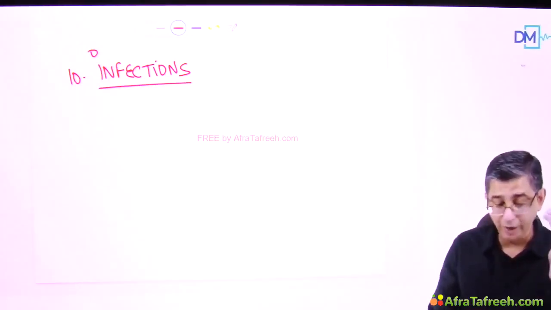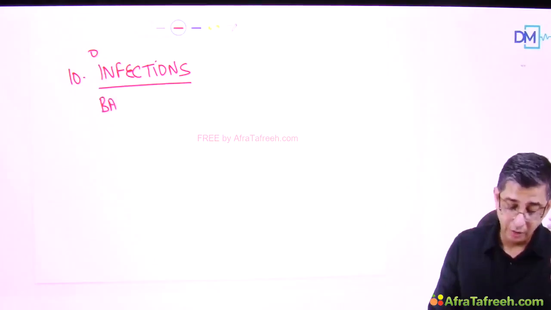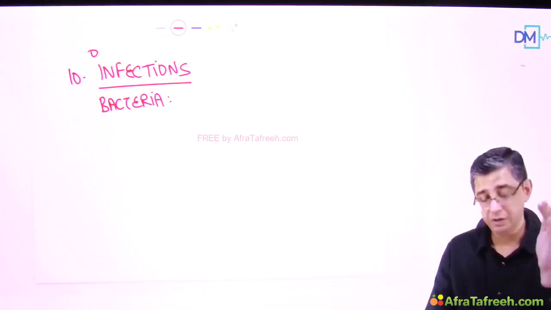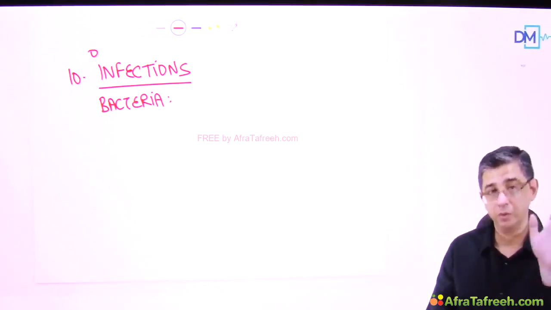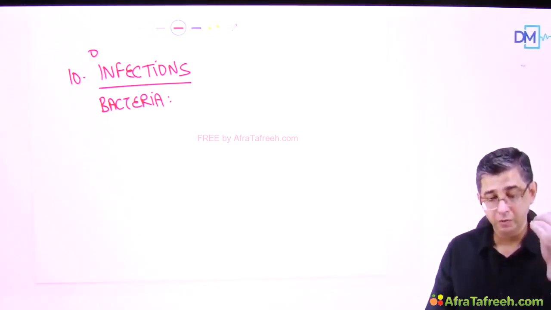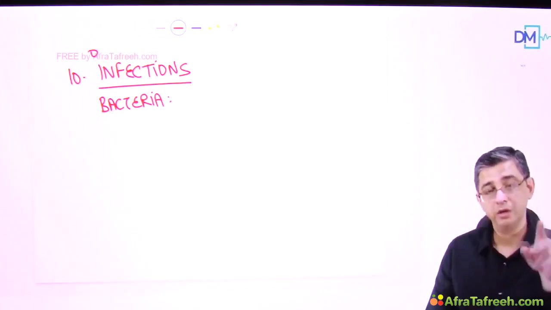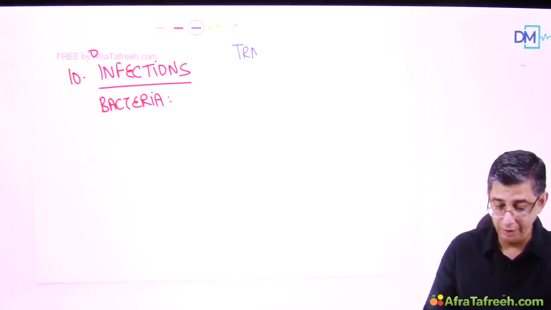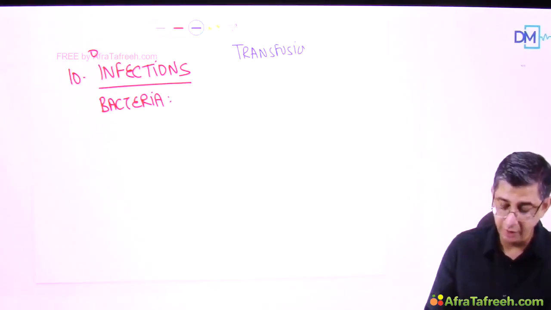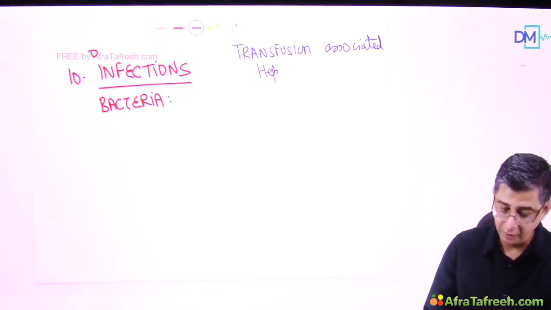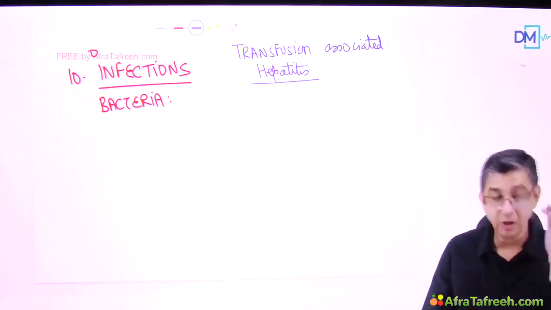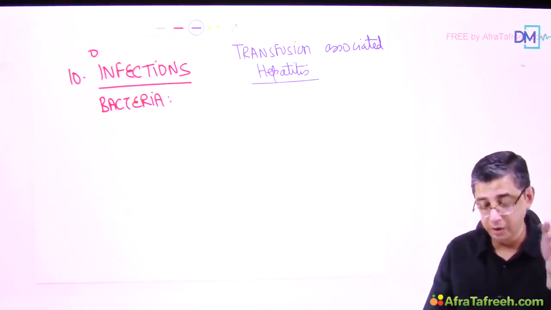I am rather talking about bacteria that can grow at 4 degrees Celsius and higher temperatures. One of the commonest infections seen after blood transfusion is the possibility of sepsis. Then comes hepatitis B. I repeat my statement: the incidence of septic complications after blood transfusion is higher than that of hepatitis B. Though I have said this in multiple sections, I'm repeating once again, the leading cause of transfusion associated hepatitis is hepatitis B. No doubt about it.